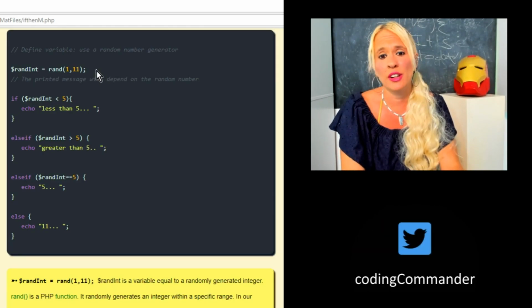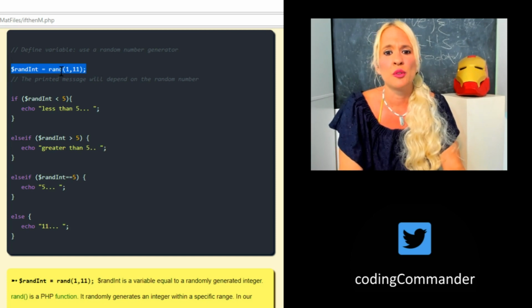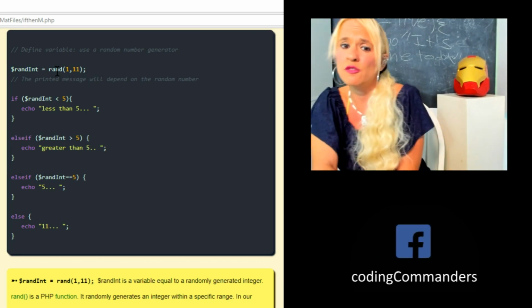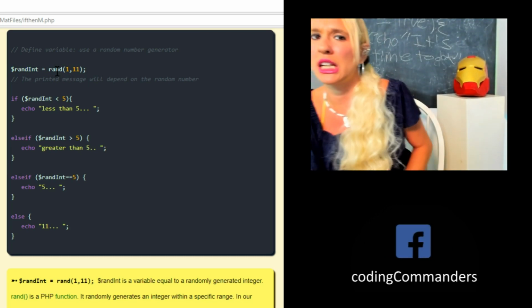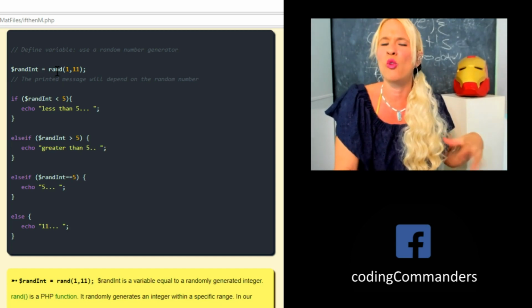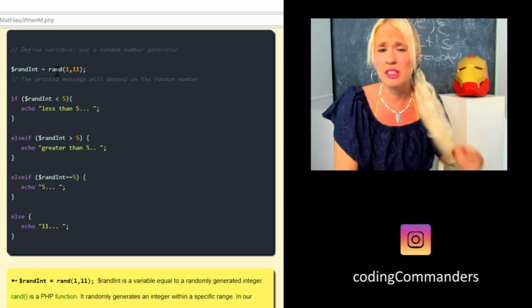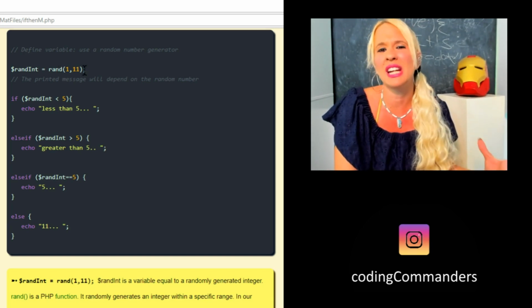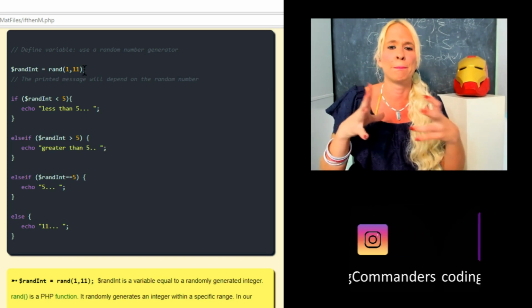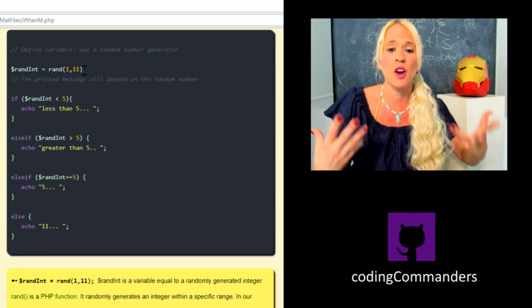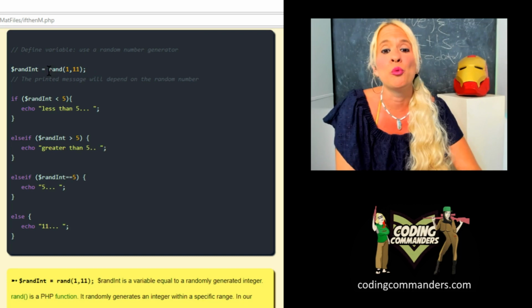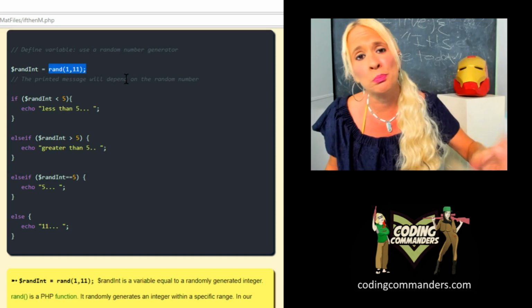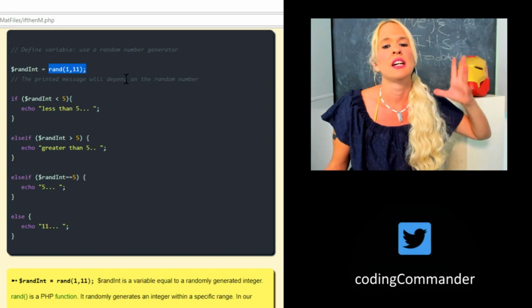Okay, now we're going to learn how to generate a random number. I was going to do a video on functions first, but I got really excited to do some logic. So the next one, I'm going to go over some more predefined functions. We're going to learn how to make our own functions. A function is basically a block of code that does a specific task. So this rand is a predefined function. That means it's already built into PHP. You don't have to write the code for it. You just have to call it.